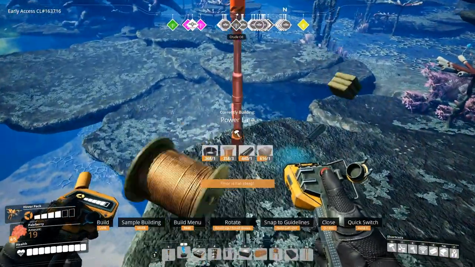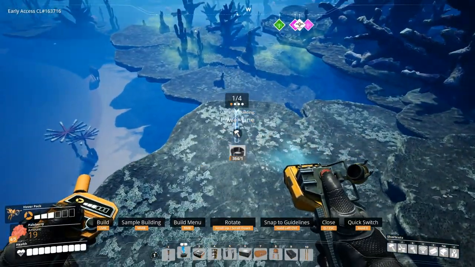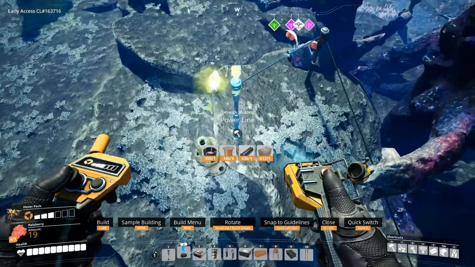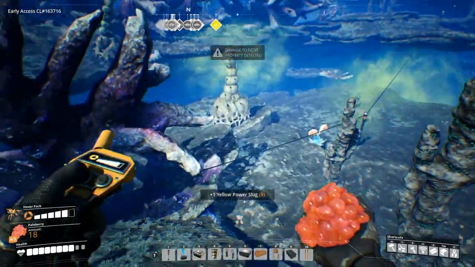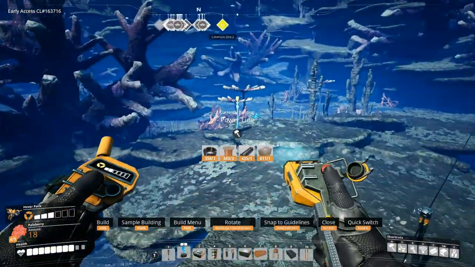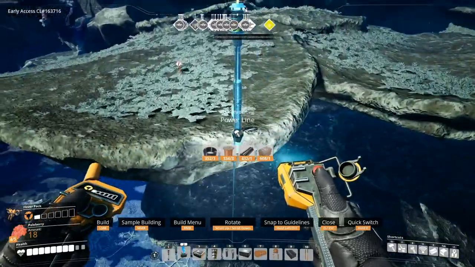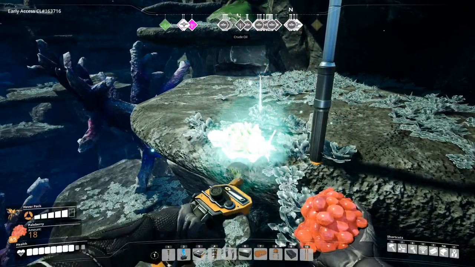Now, we were continuing to go in this direction. Oh, there's a slug up there. And a slug over here. Oh, come on, come on, come on. Okay, so I didn't aggro those guys. That's good. Let's go back. All right. Let's keep going this way. I want to get the slug up here. And we still have plenty of resources to go. Okay, green power slug. Yes.